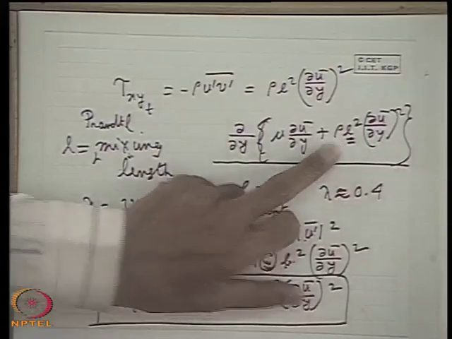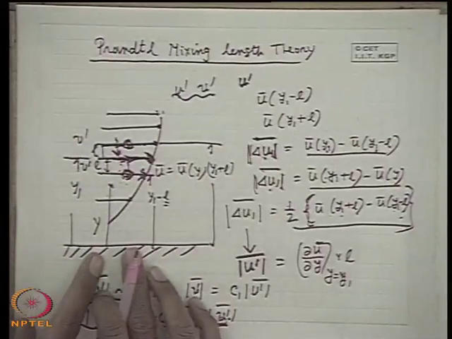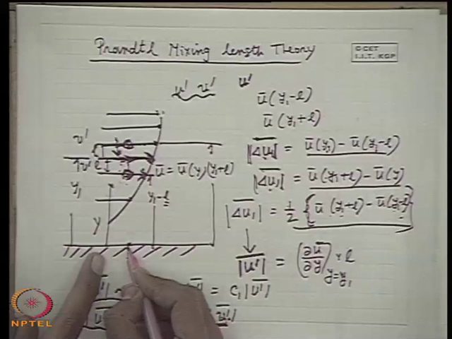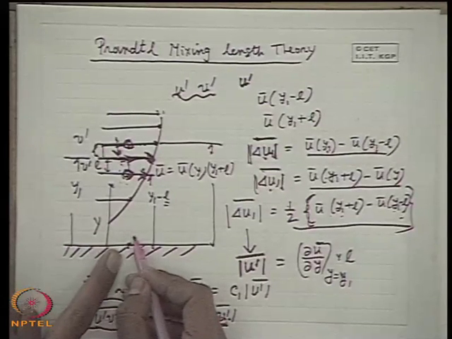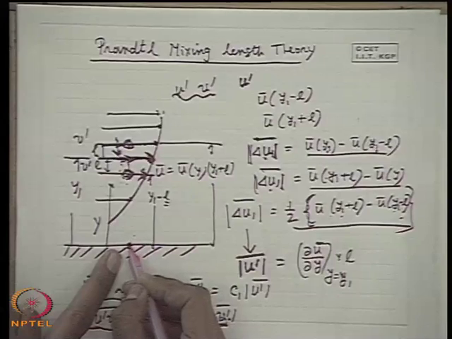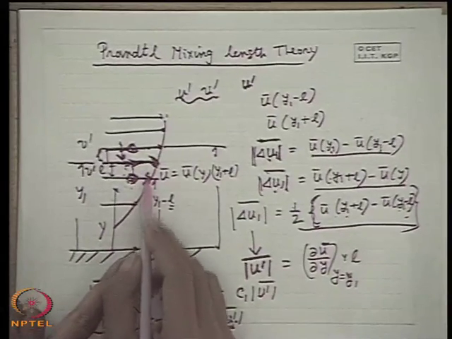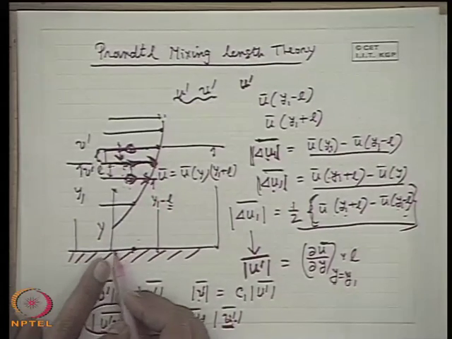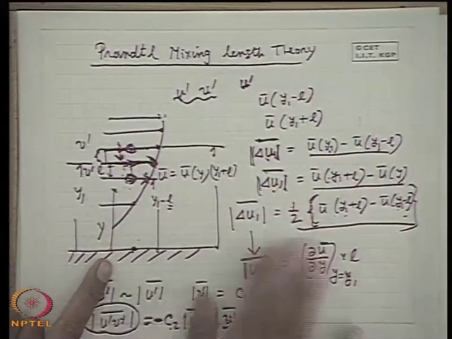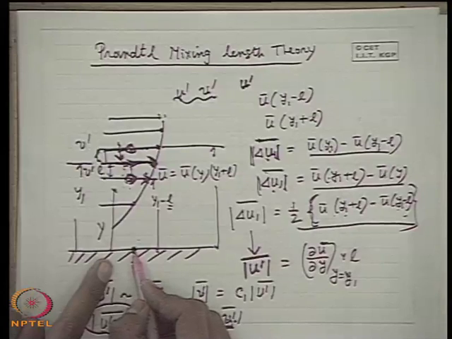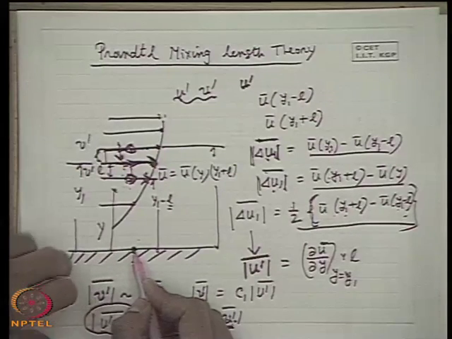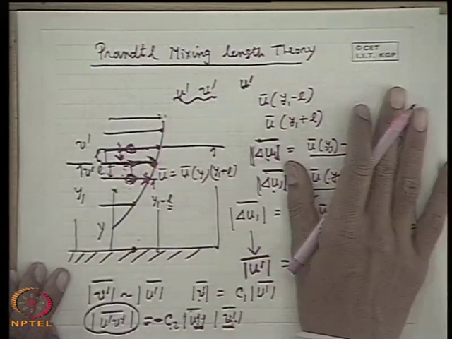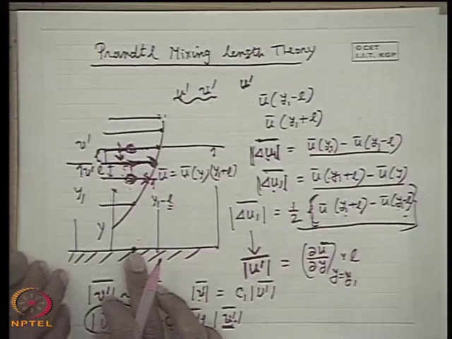It's so because at the solid surface, exactly due to the no slip boundary condition, the velocity is 0. Near the solid surface, velocities are slowly reducing and drastically coming to 0 near the wall. So whatever the turbulent fluctuating velocities may be, all this kinetic energy will die out near the wall. Therefore near the wall turbulence cannot exist. Exactly at the wall the existence of turbulence is 0, so there is no turbulence stress. Under any turbulent flow conditions, at the wall there will be no turbulent stress.